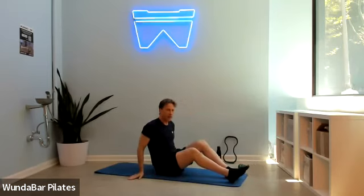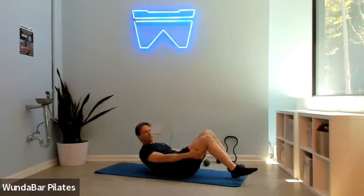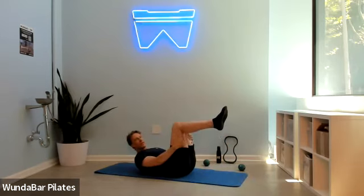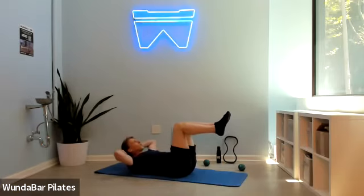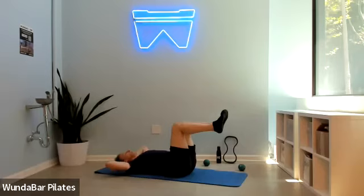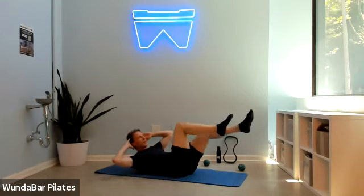And I want everyone to find, if you would please, you're back in that supine position yet again. We're going to take both of our legs into tabletop. Remember, no flattening the lumbar spine. Hands go behind the head. Elbows are somewhat in your peripheral vision. Contraction, stretch, and length. We're going to go into some crisscross. So we're going to peel head, neck, and shoulder blades up. Rotate to your right. So I'd like you to keep the right leg in tabletop.